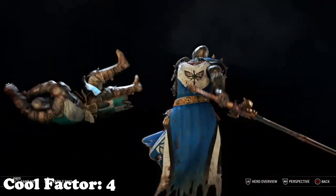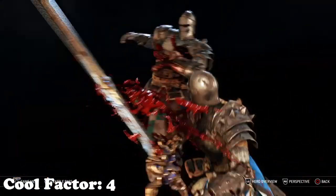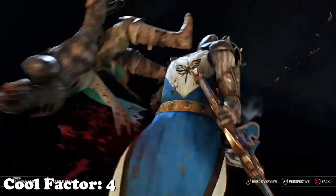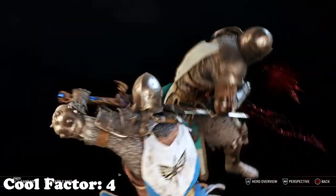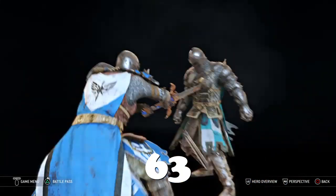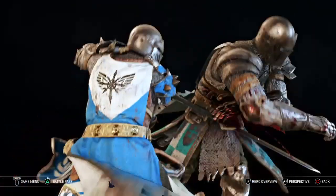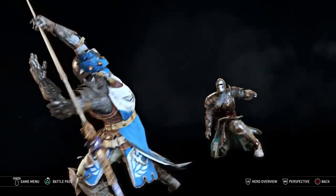And is it cool? Yes! This is a Warden execution that I adore. I know that I got on it for lethality, I know I got on it for realism, but I can't help it. I love the Blackstone Bash. It's such a fun execution. It's fast, it looks badass, it incorporates a shoulder shove in a neat way. Oh, it's good. So a 4 out of 4 for coolness there. I like that one. So this one is a 10 out of 16. Yeah, I know, after just gushing on it there. It's a 10 out of 16 with a score of 63. Next up is Hilt Strike.